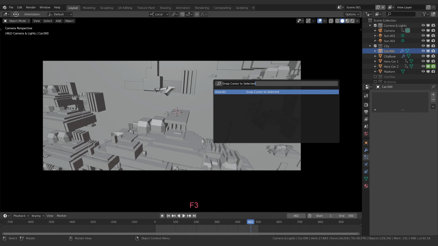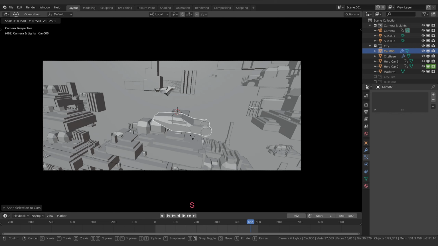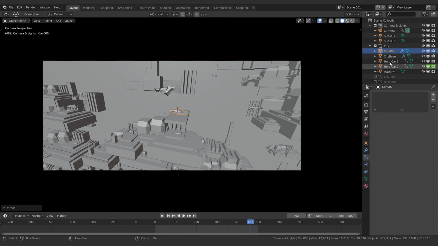And we're going to hit F3 and snap selection to cursor right here, this bottom one. And boom, there we go. The car will appear right where we want it. So we'll just position this car. We'll scale it so that it matches the scale of our car particles, at least to the view. And we'll also line it up so that it's pretty much exactly over that little car.